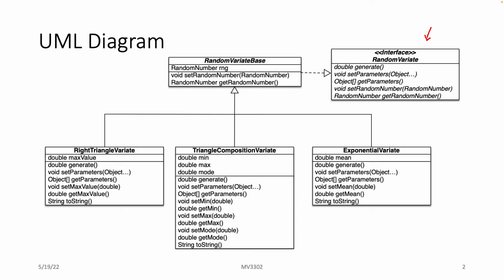And the random variate is an interface, which, as you all know, cannot be instantiated. So if I have something which is only an interface, how do I instantiate it? There are a number of different ways. The only thing that you can instantiate is a concrete class, and in this case, if I declare a variable to be a random variate, then the only concrete object I can put in that variable is an object which implements that random variate interface.